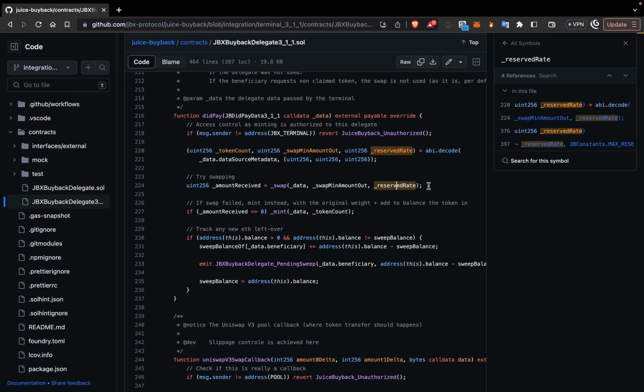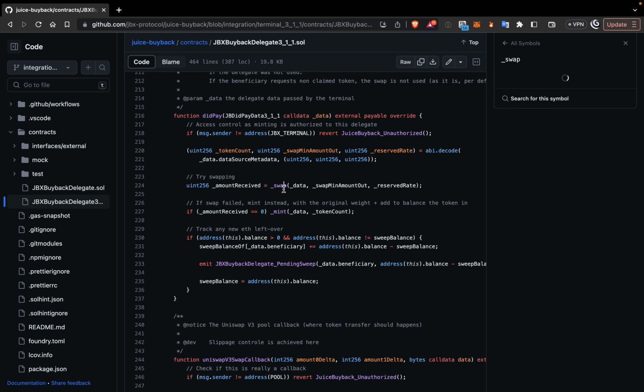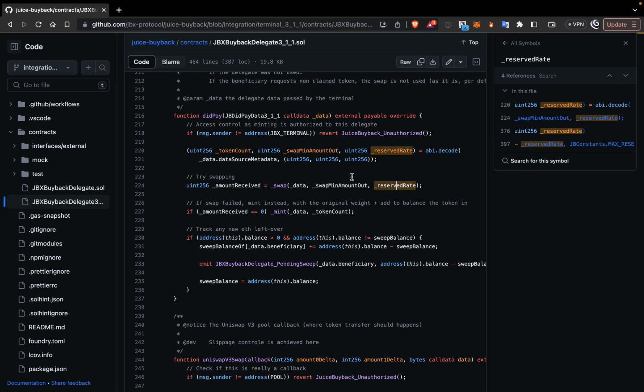Because in Juicebox, when you receive the payment and you mint tokens out, some of those tokens might be reserved for accounts listed on the reserved list. And so once you've executed the trade, you might need to route some of those tokens back to the payer, and then some of those tokens into the reserved list pool. So the swap function will handle that for us.